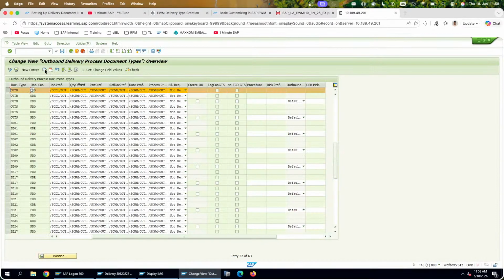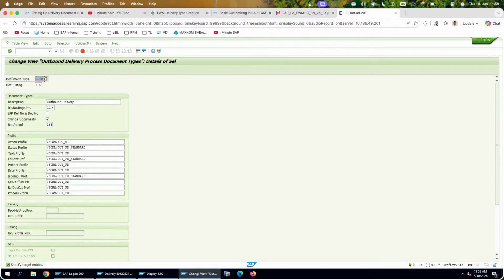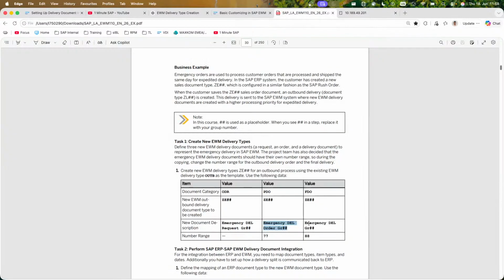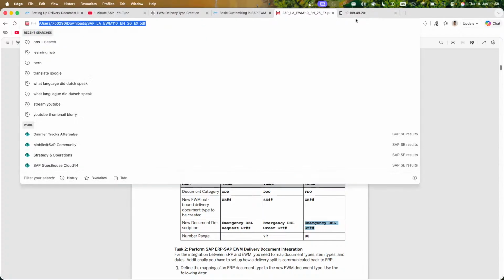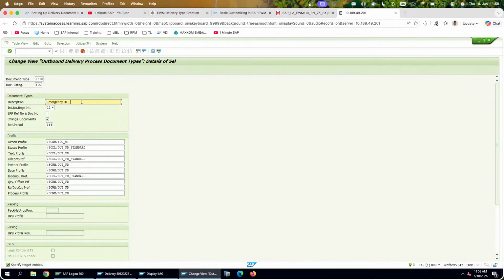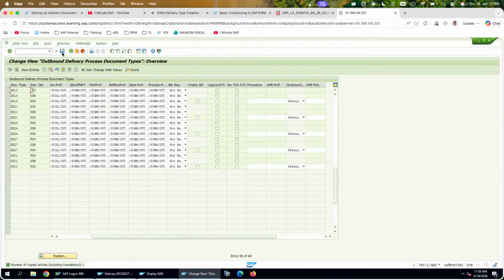I'm going to copy this, change this to ZE18. What else? Yeah, emergency delivery group 18. One minute SAP, and save this.